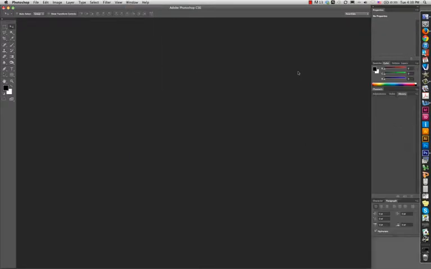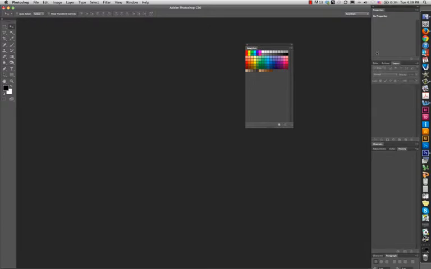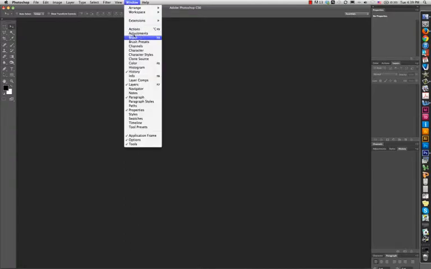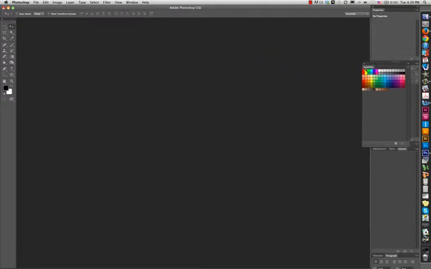So if I want the color palette to be open, I can make sure that it's on here, and I can also click back and forth between ones that are embedded within each other. The same as in Illustrator is true. You can pull tabs out of the sidebar and collapse them, so I can make swatches go away, and I can also, if I want to, open a new tab and then dock it into one of the existing panels or between the existing panels. And you can reorganize the location of things.